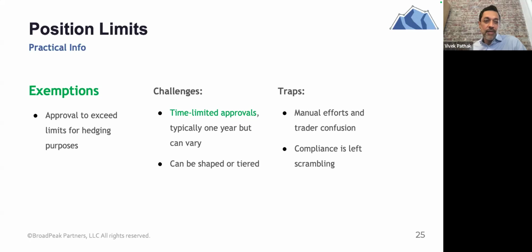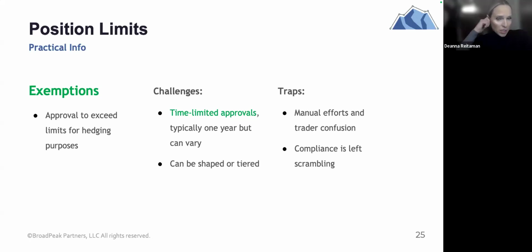So exemptions are some of the stuff that can trip people up. Typically, we see a lot of the firms rolling their same 1 year hedge exemptions year after year. But in the context of things that are changing, this is one thing that people assume is in place and just get used to it being there. And when it expires and it's no longer there, it's somewhat of a surprise. So whatever you do here, the time limited thing, even if you put a calendar meeting request or reminder for yourself, is better than nothing, but automated software is ideal.